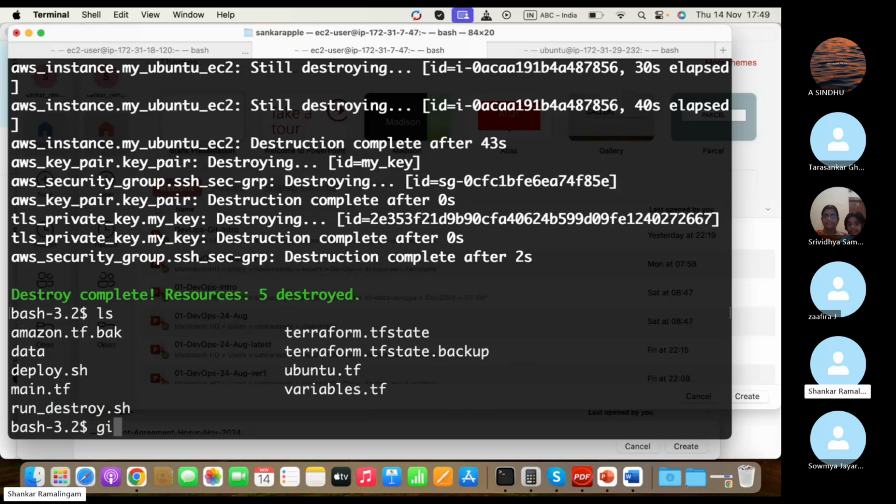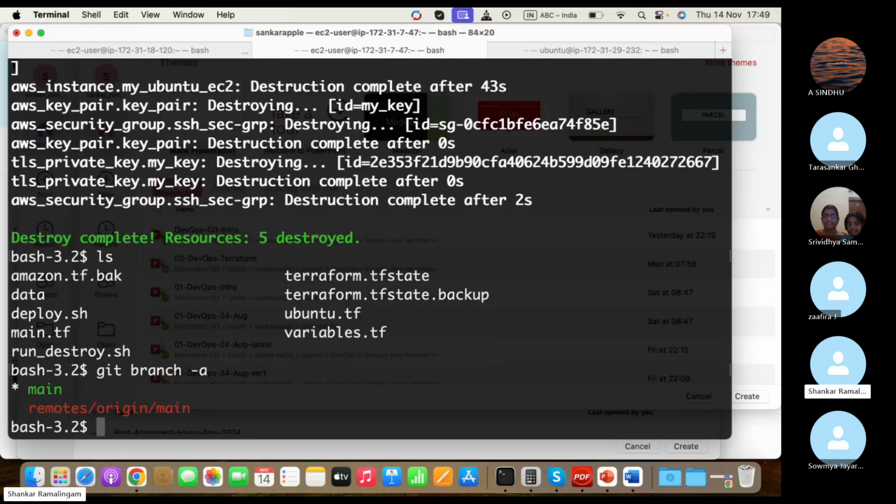Okay. The first command that you can run from here is git branch -a. It will show you the different branches available. You will see the main branch, which is with a star, that is a local branch, and the remote branch is remotes/origin/main. For you, you will see master because you are working from Windows and you have pushed your branch from Windows git bash. Can you please confirm that you see remotes/origin/master and here master when you run git branch -a?